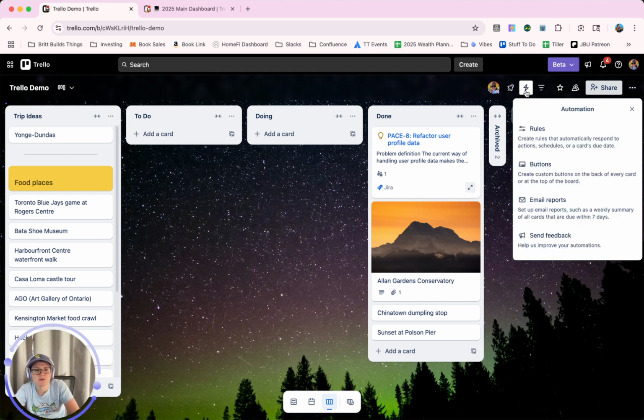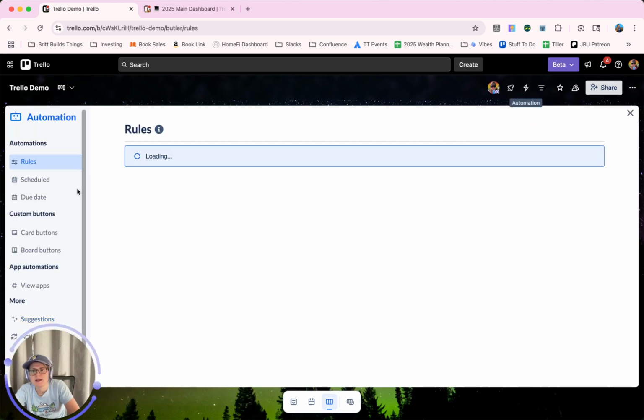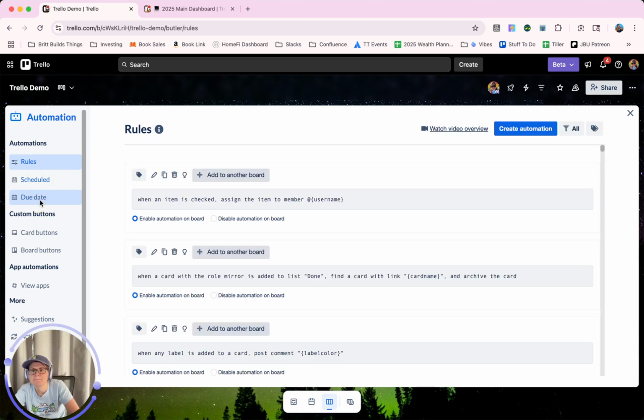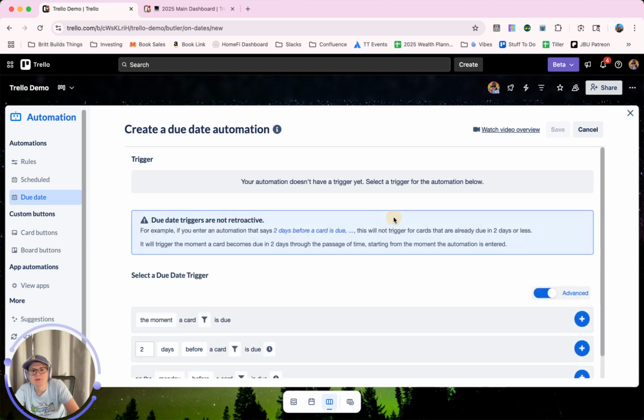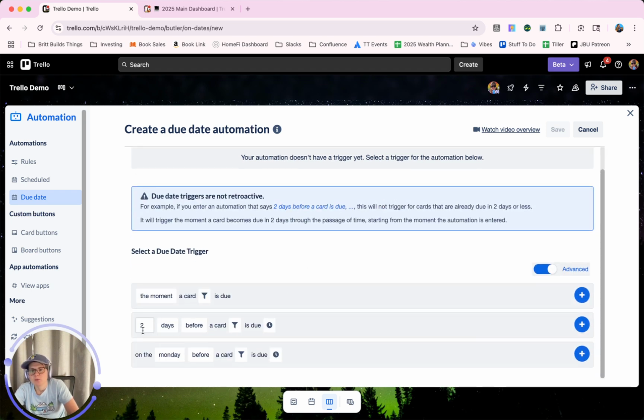So click this lightning bolt, go over here to rules. We're going to click due date when it loads. Click due date automations. And now we're going to click create automation. And this is where we're going to choose an added trigger. And we're going to say however many days, you could say, you know, the reader asked for a year, so you could type 365 here, or you could type, you know, maybe one day after it's due, or maybe it's 30 days after it's due, whatever amount of days you say, and then where it says before, click that and choose after.